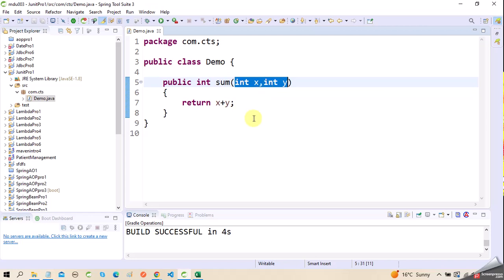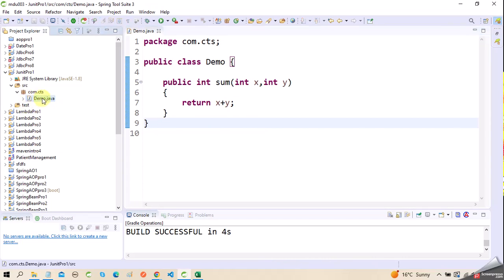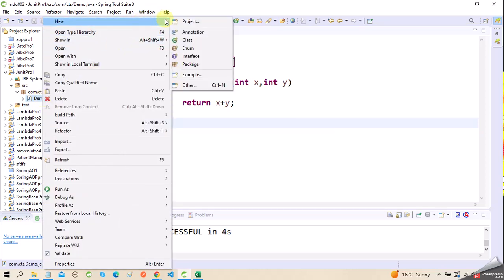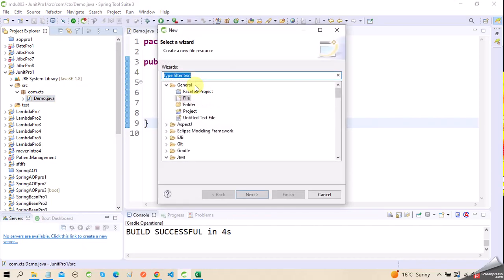Okay, and suppose we want to check whether this method is working or not. So we can create another class. So this is the demo class. Click the right mouse button, then click on new, then click on other, and here you can type JUnit. Then the first option is JUnit test case.